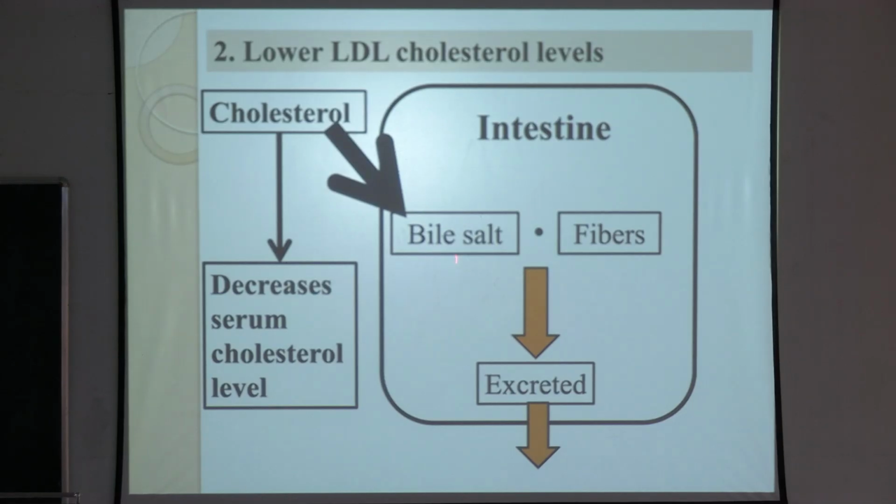This also helps in binding the bile salts with the fibers, which further helps in decreased fat absorption. We know that bile salts help in fat absorption in our gut. So without the bile salts, excess fat, excess triglycerides, lipids cannot be absorbed. So it further helps in lowering serum cholesterol and triglyceride level. Next.